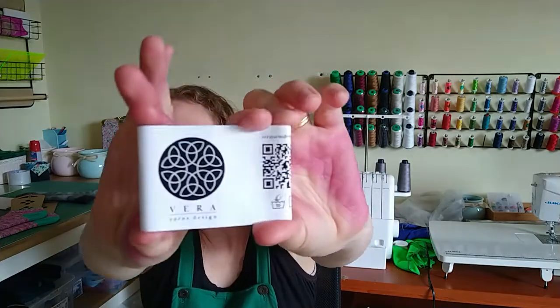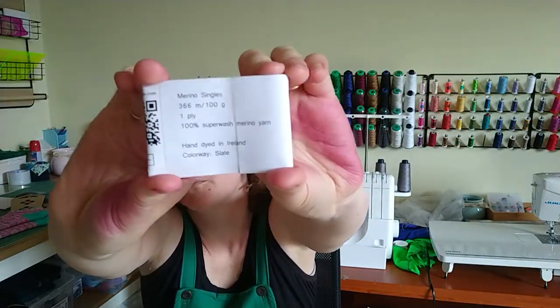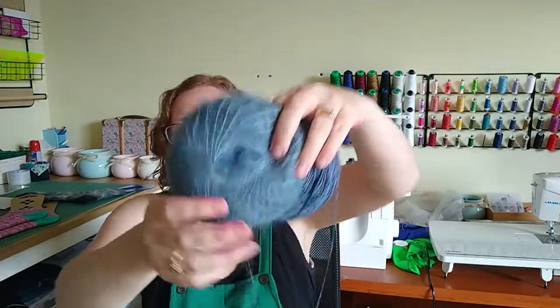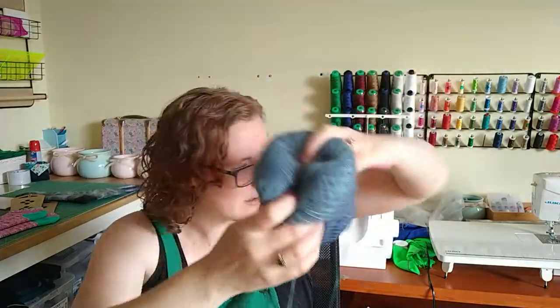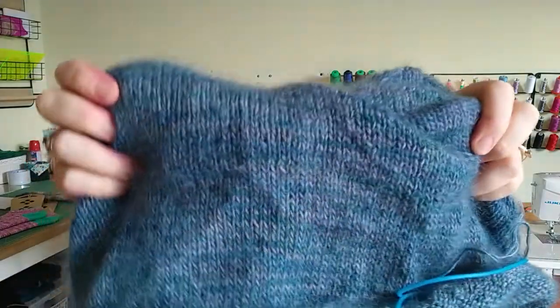So this is her Vera Yarns Designs, and it is 100% superwash merino, hand dyed, in the colorway Slate. It is a one ply, a singles, and it is beautiful. Now, I understand singles are a little bit more delicate, though I've never had a problem with them so far. But this pattern called for a four ply or fingering and a mohair held double. The mohair I'm using is Drops Kid Silk in their Gins colorway number 27. And those two together make this beautiful, beautiful fabric. Look at that.